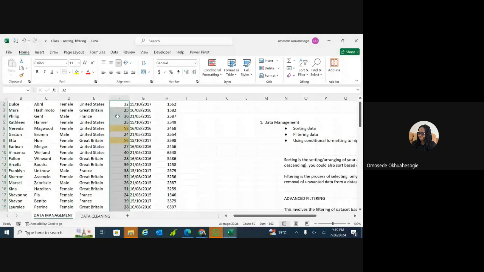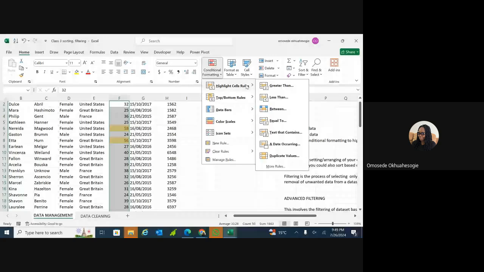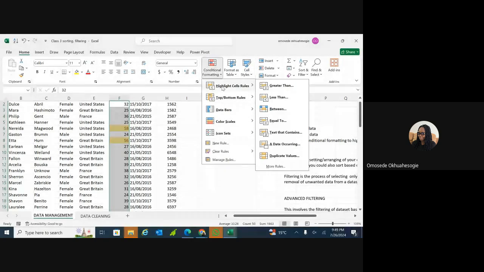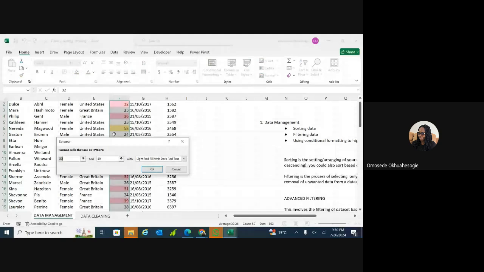So while it's still selected, I can still say, okay, people that are between. Remember where I went to? I went to the home tab. From the home tab, I went to styles group, and I went to conditional formatting. So under conditional formatting, I went to highlight cell rules. Remember, I've already done greater than 40 should be yellow. So I can come here and I see under highlight cell rules, I can say between. So I can say people between. We have 40 already yellow.